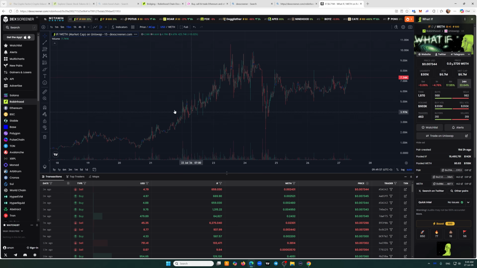I actually wanted to get it down here, but I went on vacation and I missed this drop over here. So we got in a bit late, but we did make the call at around 6 million or just under. And I do believe this can do a lot better. This can go a lot higher, but regardless, this is a way to invest in the Robinhood chain, or indirectly invest into it. Of course, do your own research.